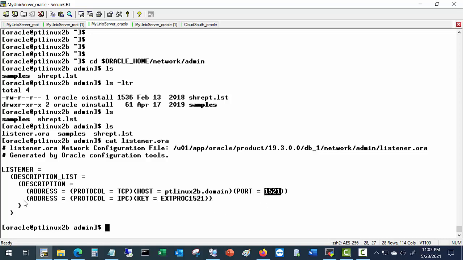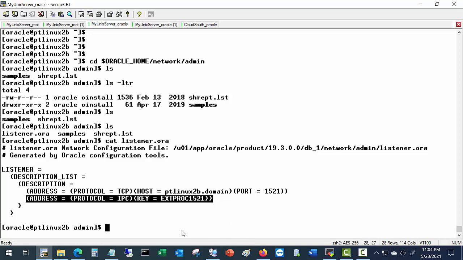Now, most DBAs will delete this line. This is talking about external procedure. This is required for when, say, a PL/SQL program is attempting to access an external procedure that is external to Oracle. So let's say a Java procedure or a C# program. So most DBAs will delete that, but we'll leave it. It doesn't matter at this stage to us.